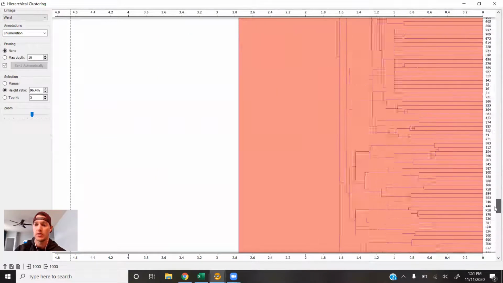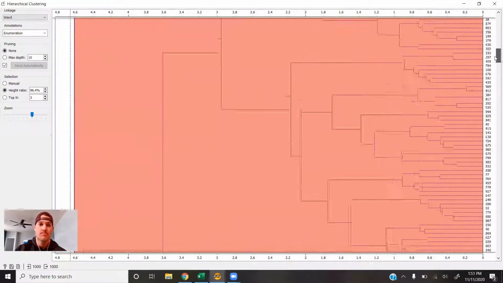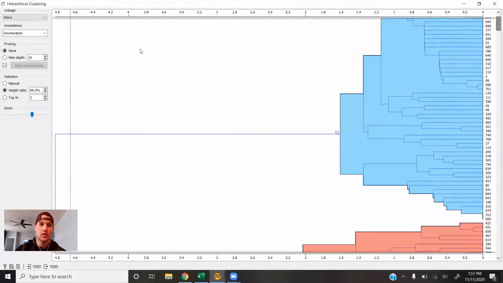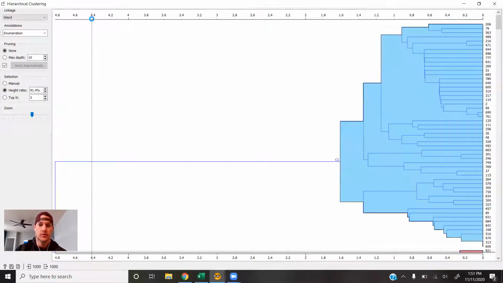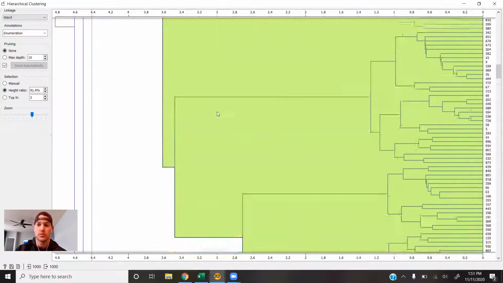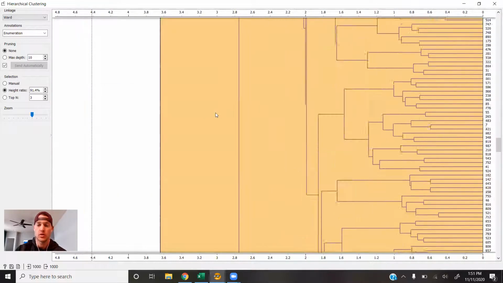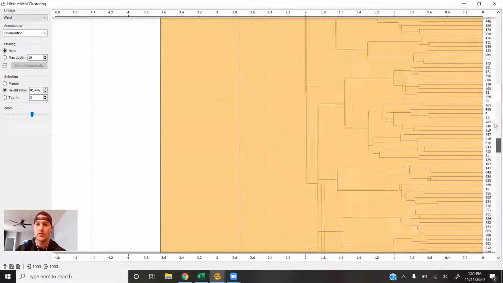There's 2, and then we go a little bit further back and see where we can get 4. There's 1, 2, 3, 4. Looks like we might have done it. Yep, so we have our 4.